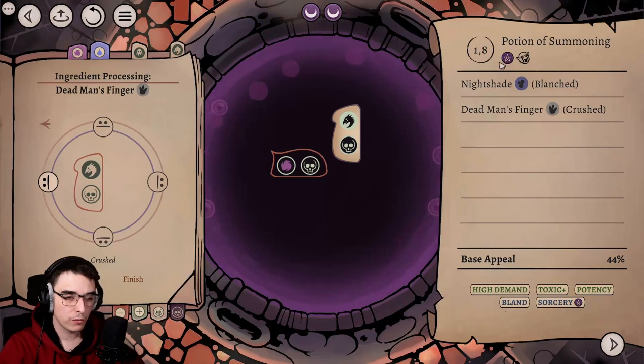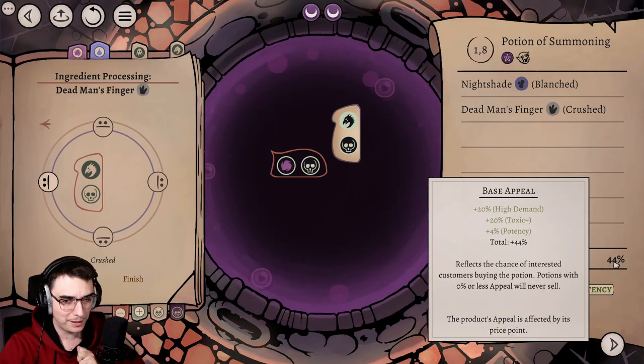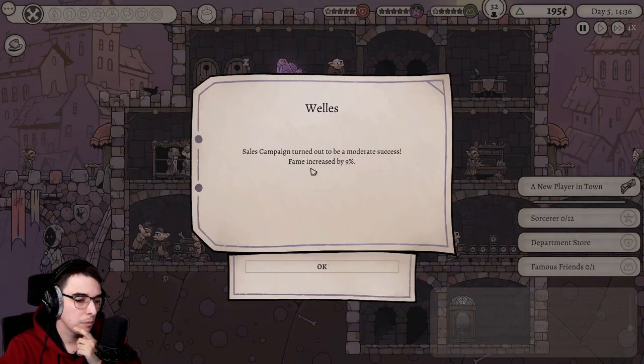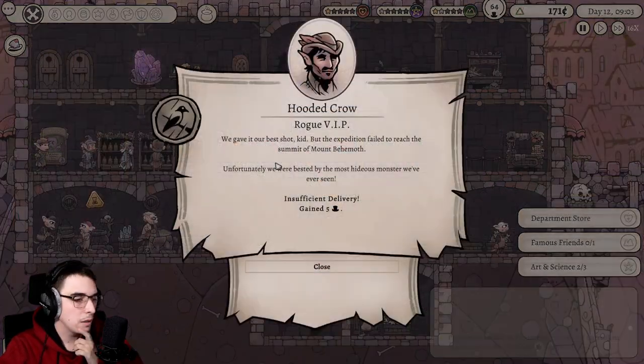Yeah, I'm gonna go for this. 44% appeal, that means we're gonna sell a ton. Money. What is in this? Well, sales campaign turned out to be moderate success. Fame increased by 9%. Okay, so we're gonna have a ton of customers now. We give it our best shot, kid.